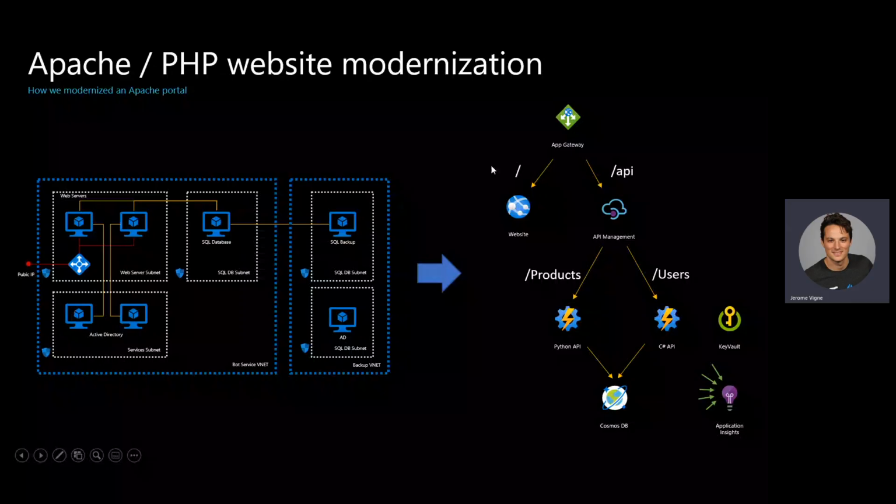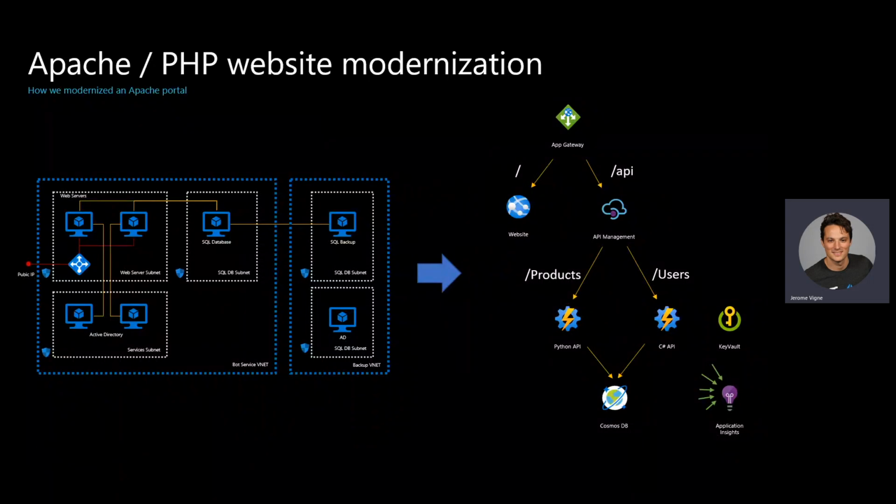This demo is to show you how API management can be a key to helping you really modernize and make your apps cloud native. So on this slide, you see a typical path where we're coming from the left. We have our servers hosting our front end and our API layer. We have a server hosting the SQL database backend.